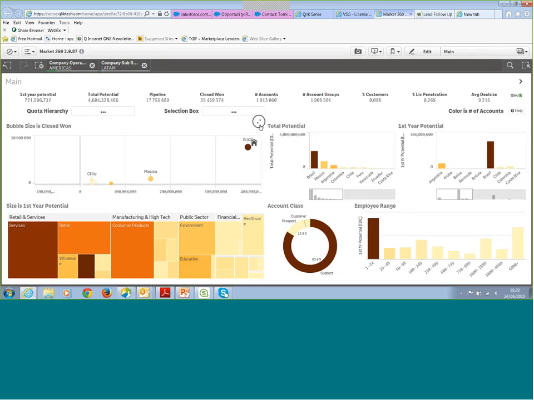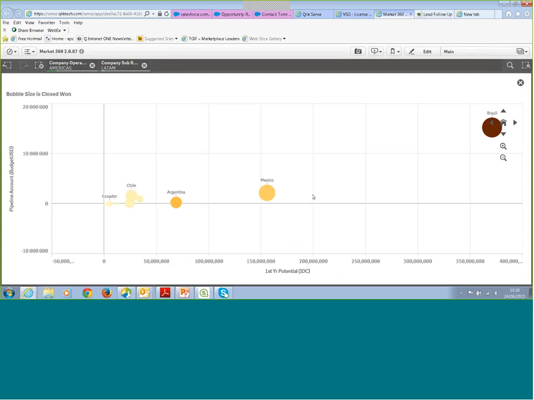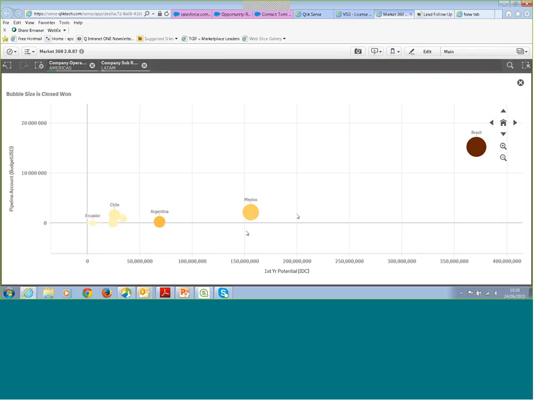And what this allows me to see is, looking at the LATAM business, where the pipeline is relative to the potential of that market. And here we can see that Brazil, according to the way we do our internal calculations, has the highest potential, followed by Mexico, followed by some of the other regions.